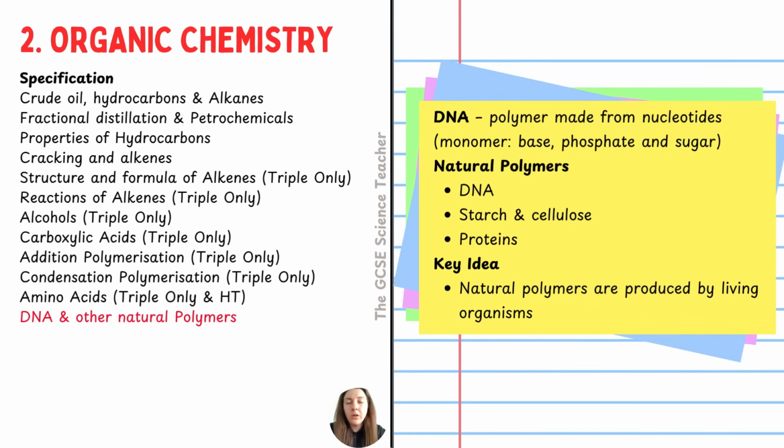DNA is also a polymer, which is naturally occurring alongside proteins, but also starches as well. Remember, starch is found in plants and is made of glucose. Polymers, in the case of DNA, are made from nucleotides, or a monomer, which consist of bases, A, C, T, and G, phosphate, and the sugar deoxyribose. The idea here is that there are lots of naturally occurring polymers, and you need to know that synthetic ones are things like plastics. Polymers are essentially just large molecules of repeating units as well.